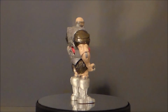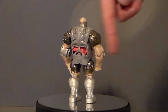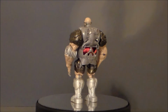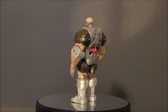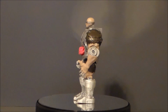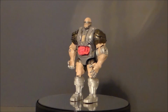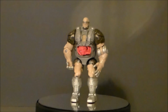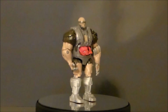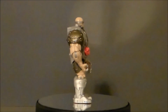a little bit more articulation in the arms, and I would have liked to see the top half of the thing spin around like we saw in the trailer. But again, you know, that really kind of probably is a bit much to ask for that size figure. But, you know, make it a little bit bigger and, you know, make it 12 or 15 bucks. That'd be okay. And then maybe an easier way to get him in there, but that could compromise the structure of the toy. I don't know. But it's definitely a cool little figure. So there he is, Kraang from Teenage Mutant Ninja Turtles Out of the Shadows.